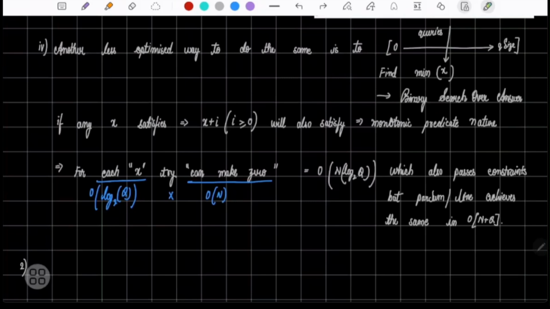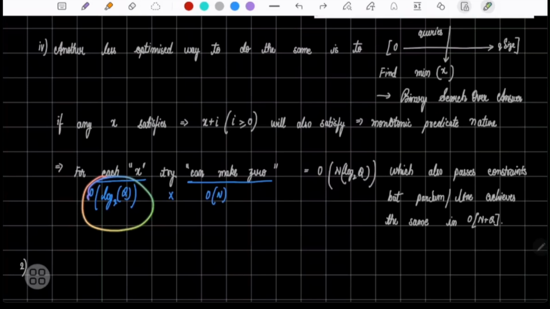So if at particular x I'm saying at a midpoint that it is satisfying that all the values in my nums can get to 0, right? So even after doing some extra operations also it will get to 0, right? So monotonic predicate is present over there, so we can just search. Now for searching it, it will take an order of log q, right? For searching for that particular x, at max it will take this, and then for each one what I'm saying is I'll check if that can make it to 0.